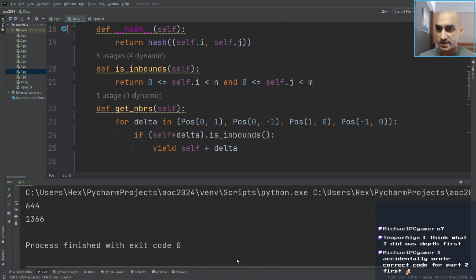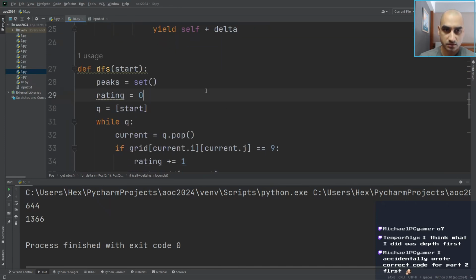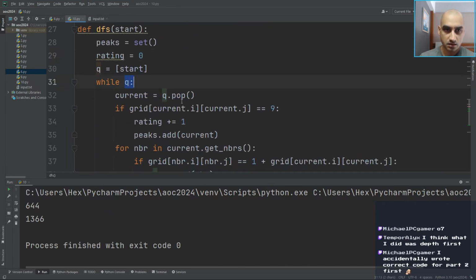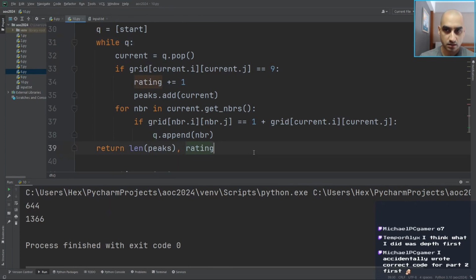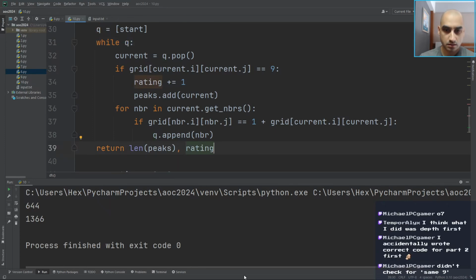I think what I did was depth first, right? Yeah, depth first is usually the easiest to just throw together because it's just throwing things on a stack. Accidentally wrote correct code for part 2 first, didn't check for the same 9. Ah, so your count, okay.